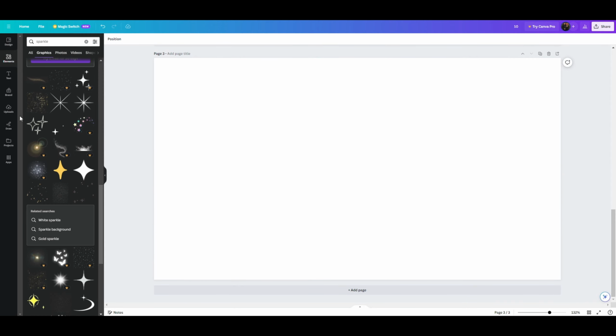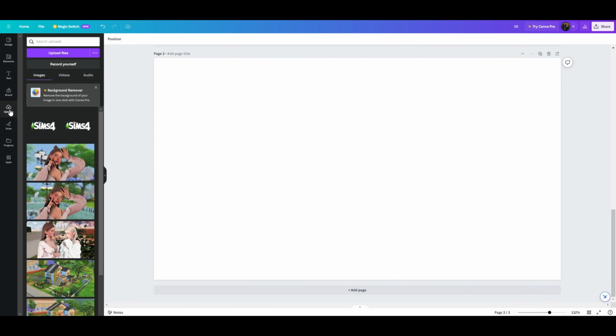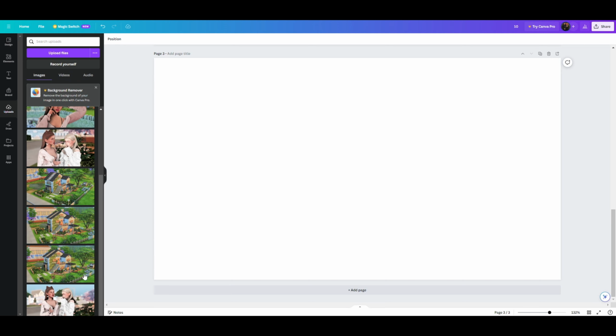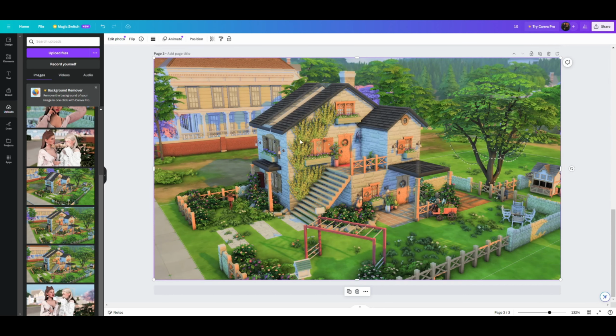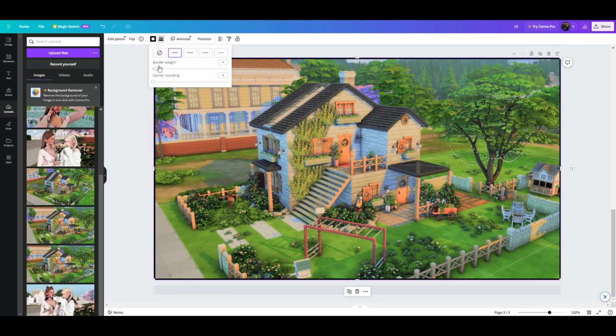Okay, now we're going to move to the build, which is, I think, the easiest one among the others, because in this one, you don't have to add a text or something. So we're going to pull or drag the one picture that we took and we like. And then, as usual, we're just going to go and add a frame. I like the thin one, so we're going to go with it.